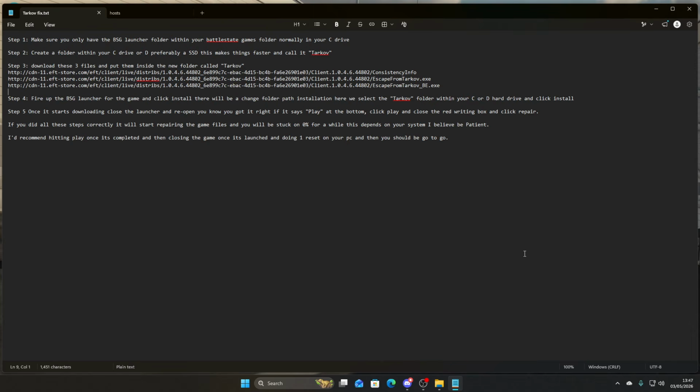But once it's done and it's at 100% and you've been patient, you're going to click play and launch the game once. As soon as it pops up with the drop down of going into the game, you're going to exit out and do one restart on your PC just to sync all the files in, because I had a little error message come up with the launcher at the very beginning and I restarted my PC and it fixed it, and I've not seen it since, and no one else has really complained about it, so maybe it was just me. But I'd recommend doing one restart on your PC, and that's pretty much it.